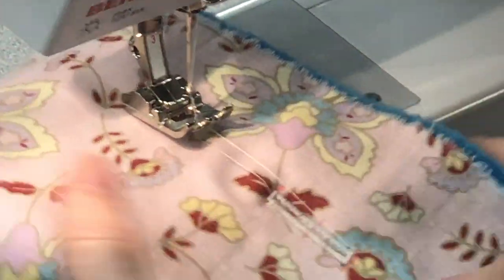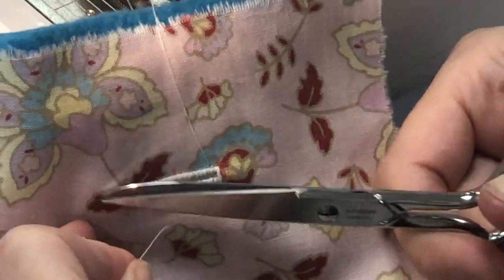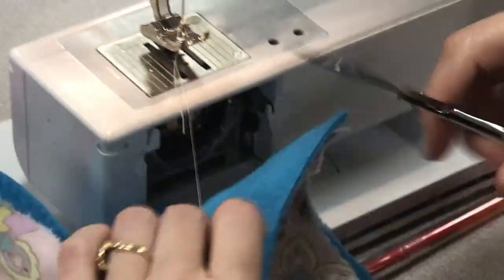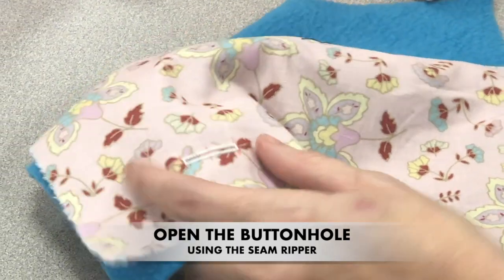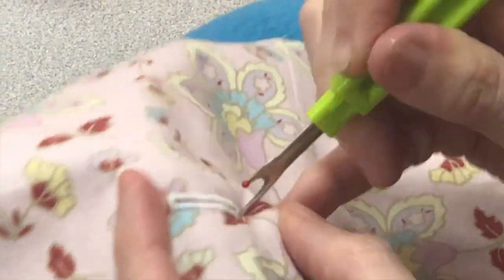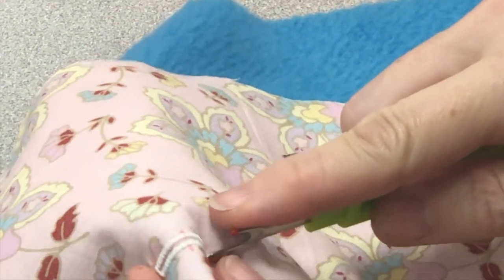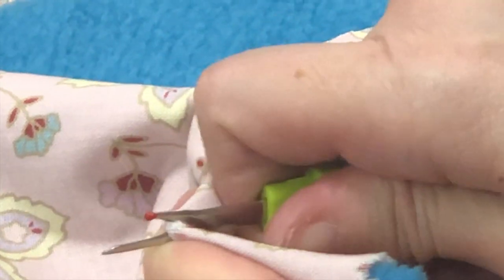That's what my buttonhole looks like when it's finished. My buttonhole looks beautiful, but I need to check if it fits. We're going to open it. I'll show you a couple of ways — you can use fancy button scissors, fold it in half, and cut it open. But I'll show you how to do it without those. I'm going to take the tip of my seam ripper, fold the buttonhole in half, stick the tip in, and make sure before you cut — there's a little razor blade on the seam ripper. If you cut straight without sticking it into both sides, you can cut too far. Stick the point into the back so it comes out and folds the buttonhole in half, then the little razor cuts it open.